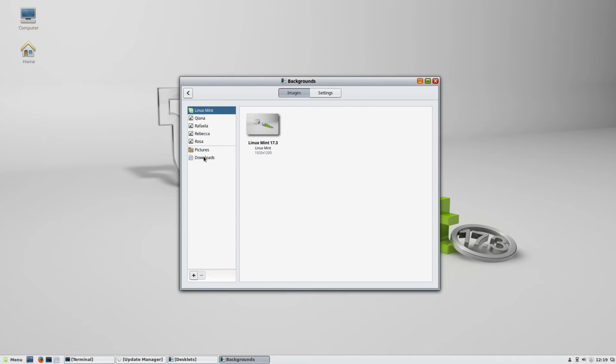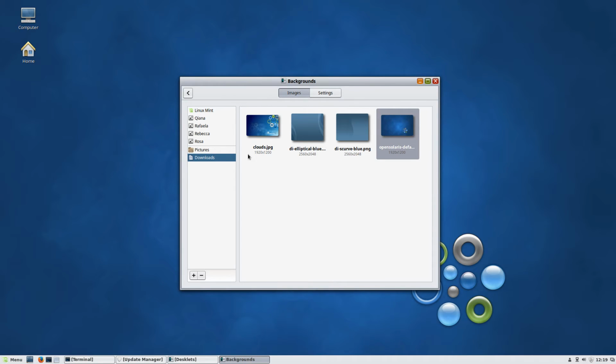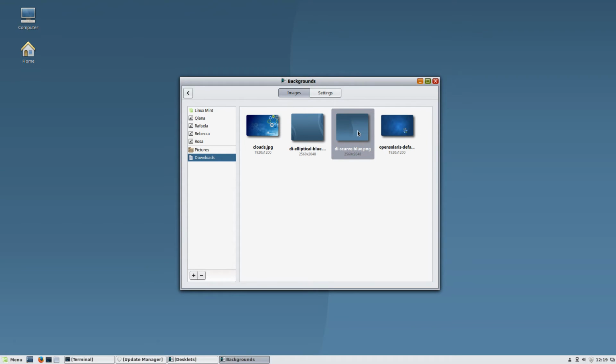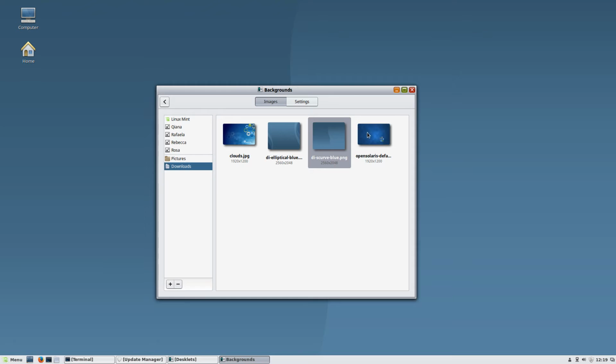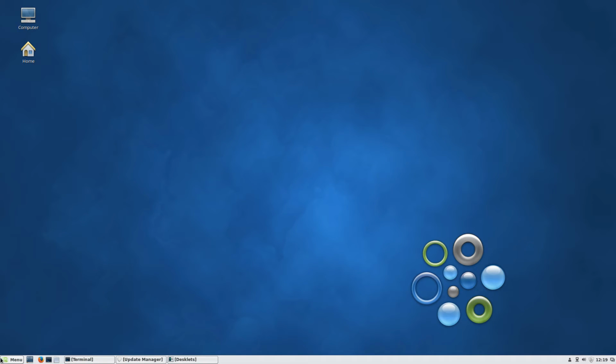So I've got the downloads here, and what we'll do is we'll just choose one that doesn't have the OpenSolaris or OpenIndiana theming. We can also choose that one. It's looking pretty Solaris-y, or even that one, which is looking very old school Solaris. But we will choose that one for now, and then finally we'll just change this. We'll configure that.